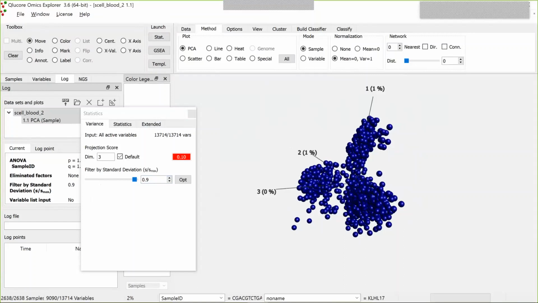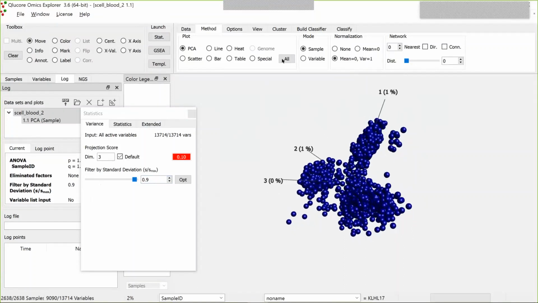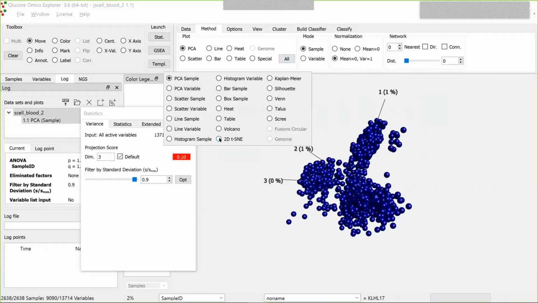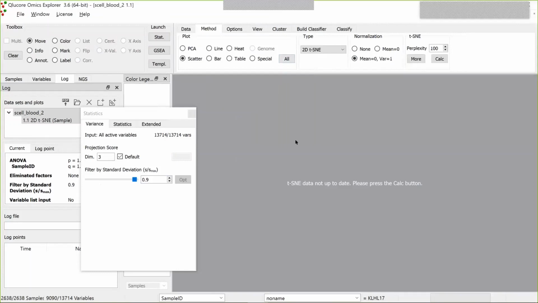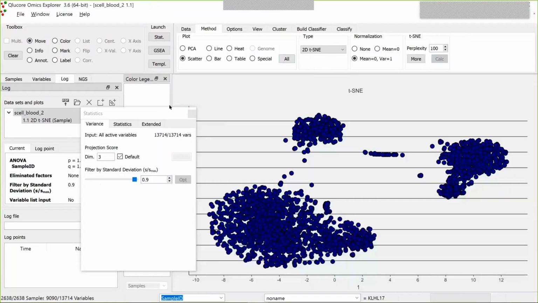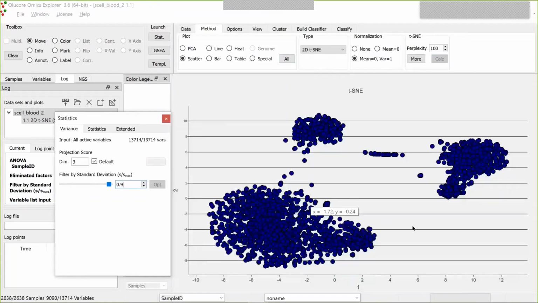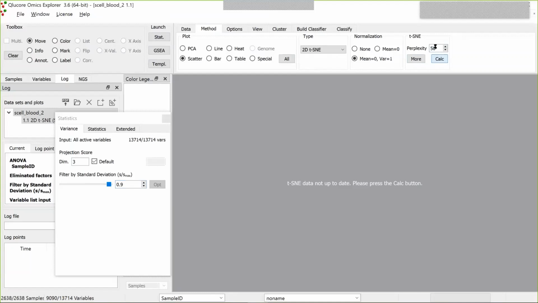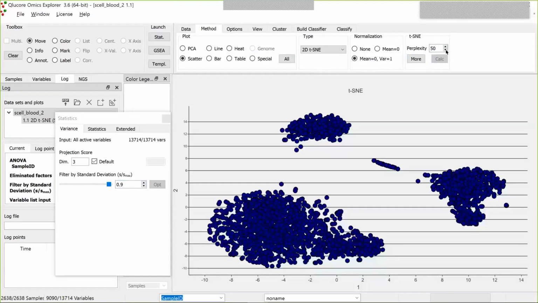So I can assign the groups here if I want to, but I will actually move directly to a t-SNE plot, 2D t-SNE, which is a very popular plot when you work with single cell data, because the t-SNE plot actively clusters samples that it believes belong together. Which makes it a bit biased, but very useful. So you should try a couple of perplexities. The perplexity is your guess on how big the clusters are. So try a couple of perplexities to see that you get a stable outcome. I'm testing 50, I had 100 before, I'm now testing 200.